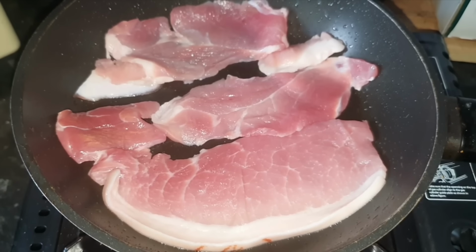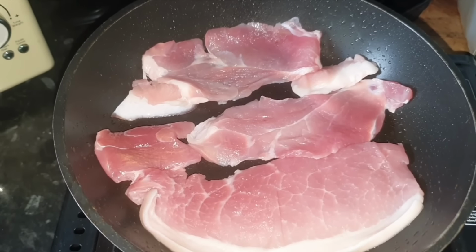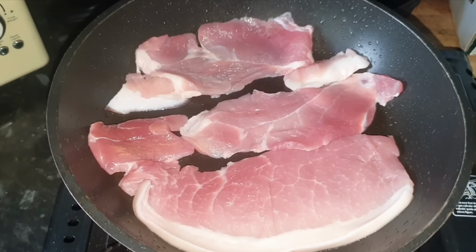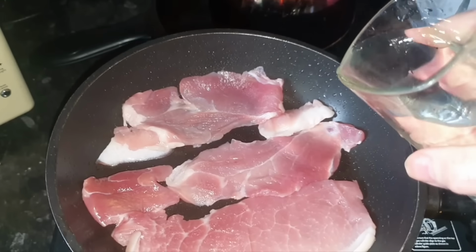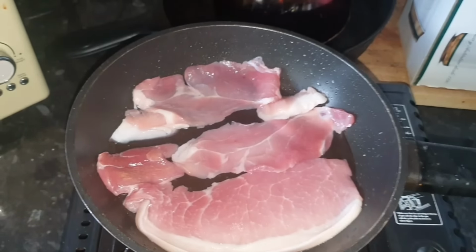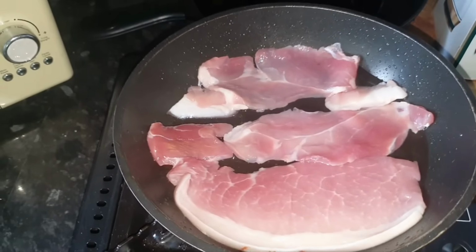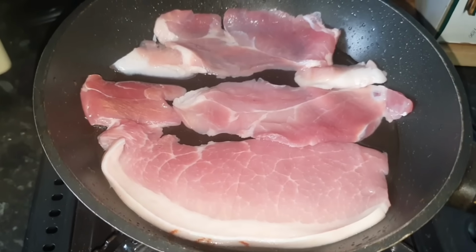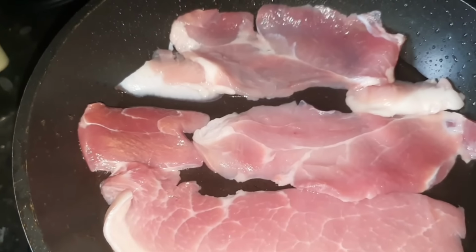Right, the bacon's in, so now we just need to put some water in. I don't want to put too much in, like I don't want to flood it, because it's got to evaporate and render the fat down. Right, so here we go. You literally just put cold water in. So I already suspect that's too much. No, I don't know. That was actually just a splash of water. So let's get the heat on and see what happens. It's on. I'm doing this on a camping stove, so it can be done outside as well.